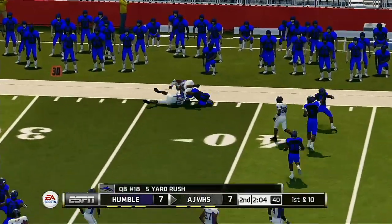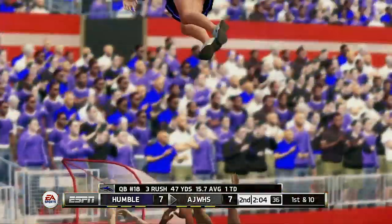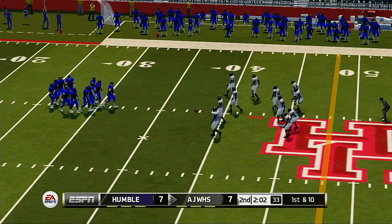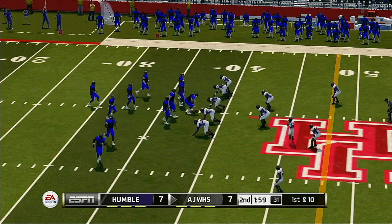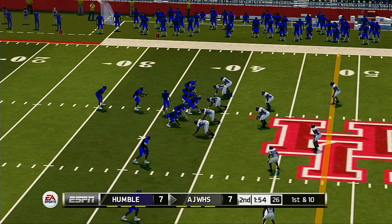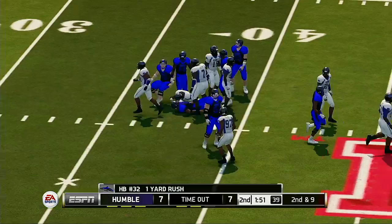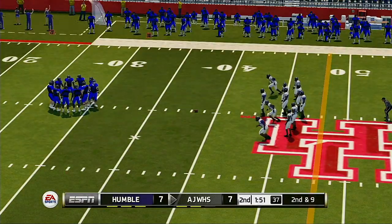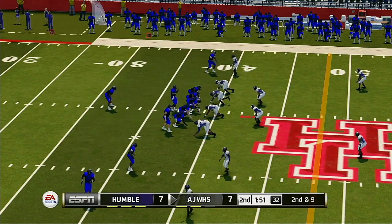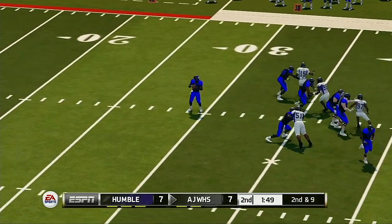Got room to run. And they get nice yardage on that run. From their own 38-yard line, first down. And he's tackled at the 38-yard line. Maybe a yard on the run by the tailback. One thing about this linebacker over the years that separates him from the rest are his instincts and ability to make the play. That's a nice tackle by the senior.